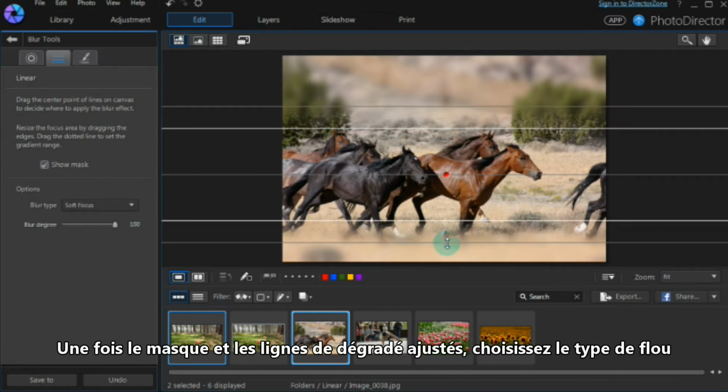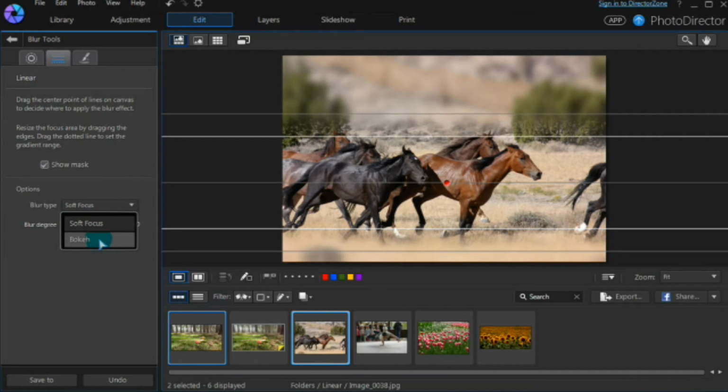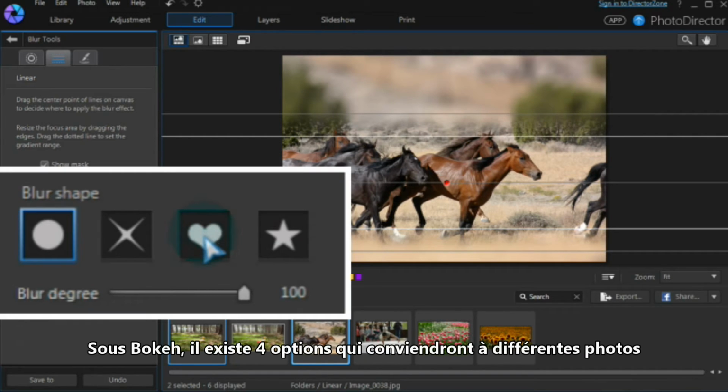Once the mask and gradient lines are adjusted, choose the blur type. Under Bokeh, there are 4 options that will suit different photos.